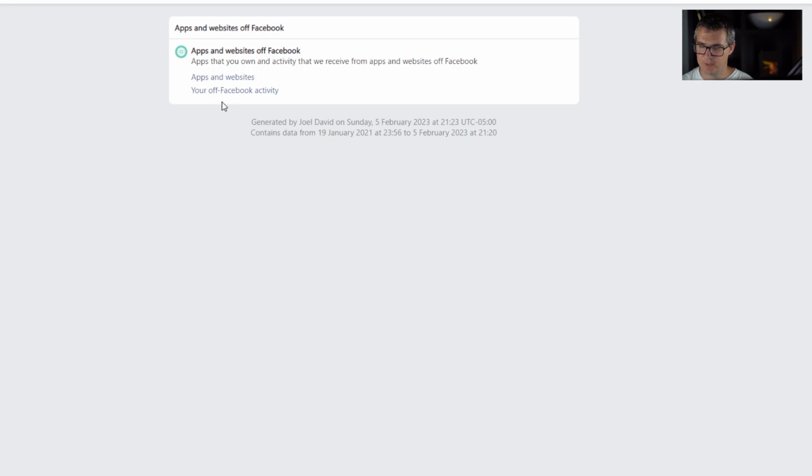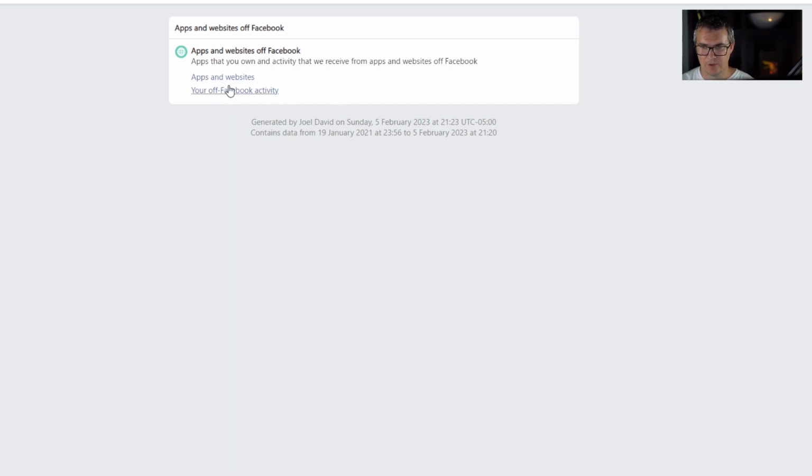Now this particular profile hasn't had a lot of activity, and that could be a good indicator of why it got banned. Another reason it could have been banned is that it was first created in Sydney and then the recent login is somewhere in New York, I think on the eastern side. So that's another red flag. And there wasn't a lot of activity on the account.